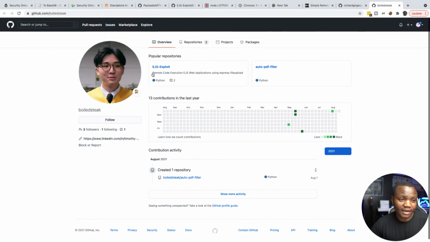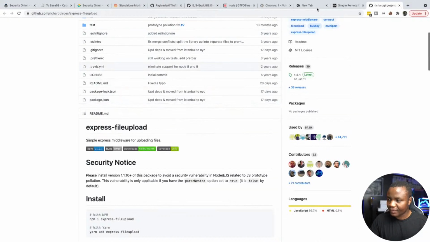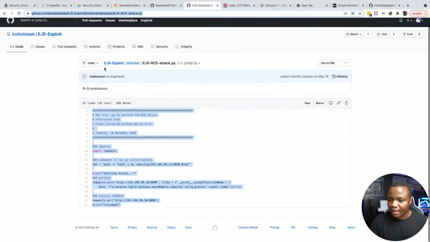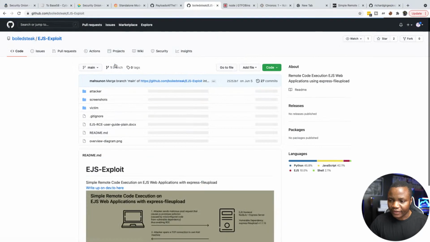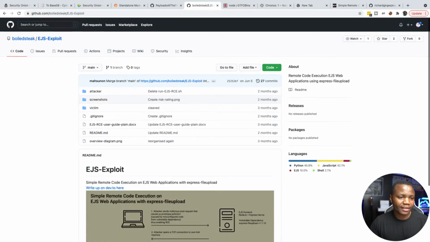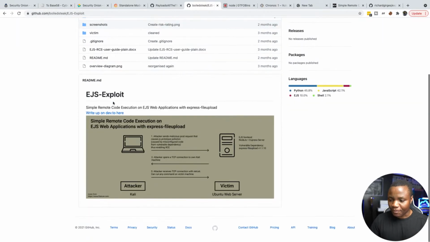Our stream accidentally ended, so we found a vulnerability for Express file upload, and let's see. And this is the GitHub page for it. Thanks, Jupiter. All right, let's just move on from that one.